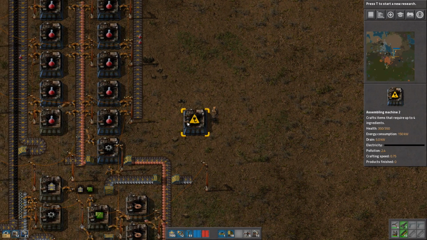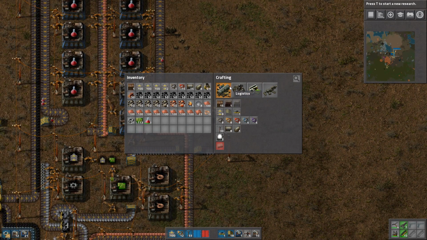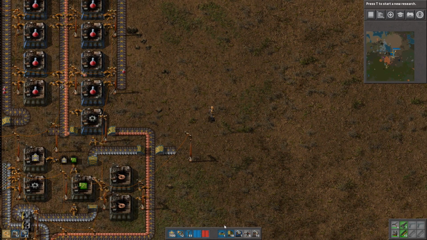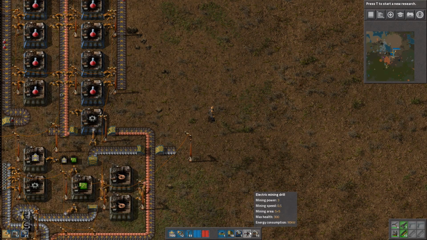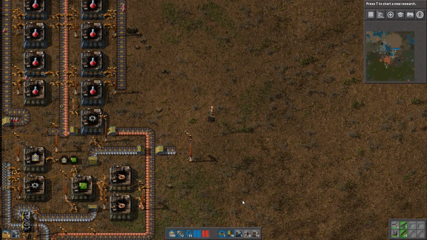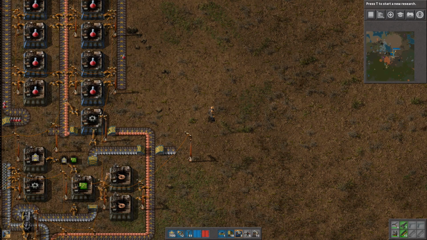Okay. So I need transport belts. And transport belts require... what? One iron plate, one iron gear wheel. Okay, we're almost done with these. Really eager to get these. Oh, okay. And actually, I almost put these down, but that would have been a bad idea. Alright, 2, 1, okay, now we're getting some stuff.